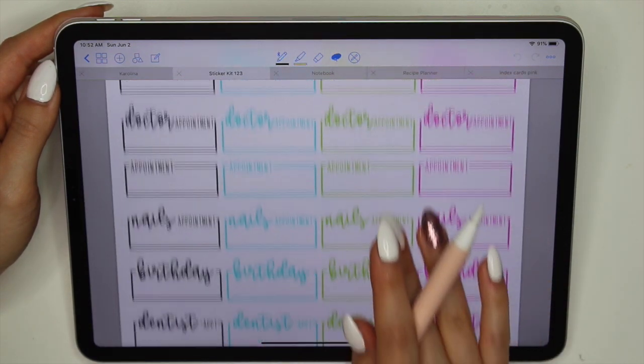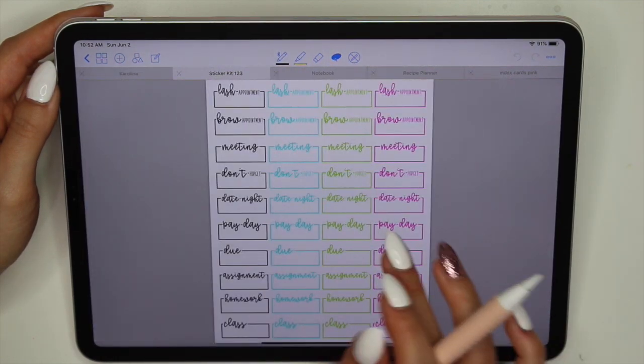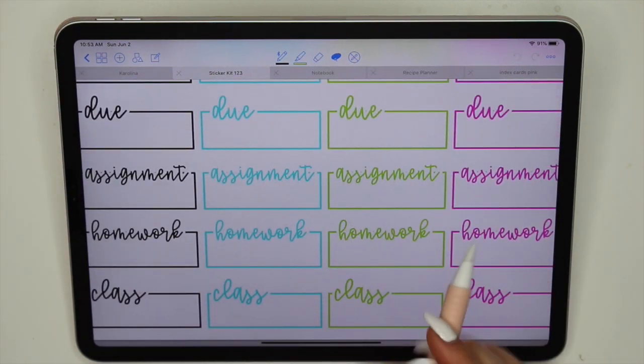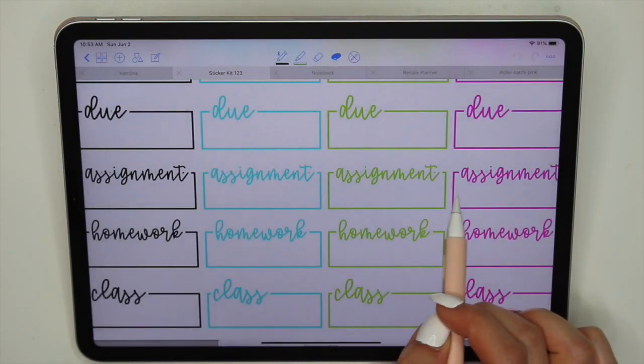So I'm gonna grab my sticker. I'm gonna do a green now, because it kind of goes with my teaching thing, I feel. So normally it's my pink, because that's my own events for my calendar, but in this case now it's green, because it's still related to my teaching kind of career.